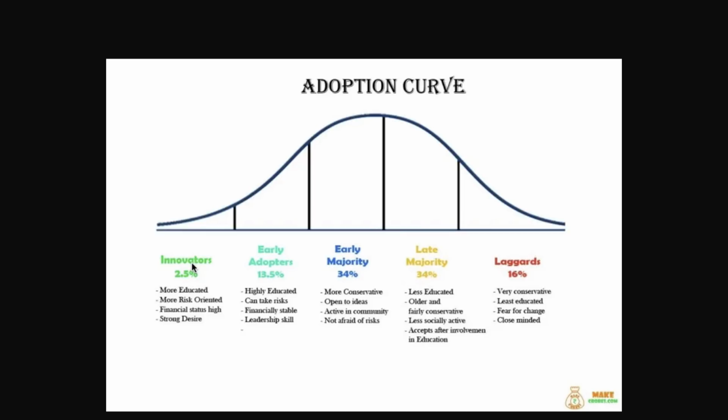This is a time when not many people have heard about this technology, not many people are using it, and they have not adopted it yet. The innovators make up the first 2.5% of individuals that begin to adopt a new technology, right? So these are the early days, the initial Bitcoiners, the guys who got in 2010. From there, we have another 13.5%, which are considered the early adopters. At this point, we've hit a 15% adoption rate of the technology. 15% of individuals have now adopted this technology, and these 15% are now considered the early adopters, all right?